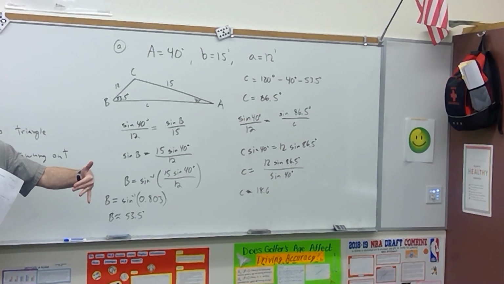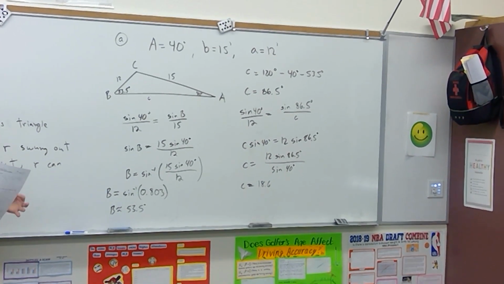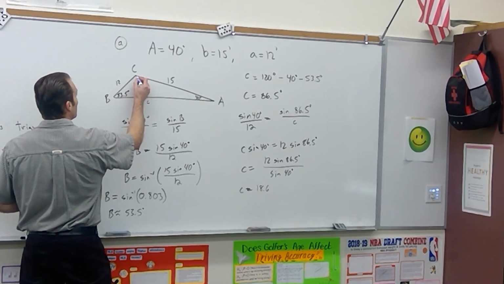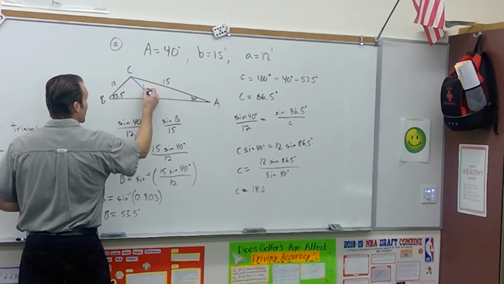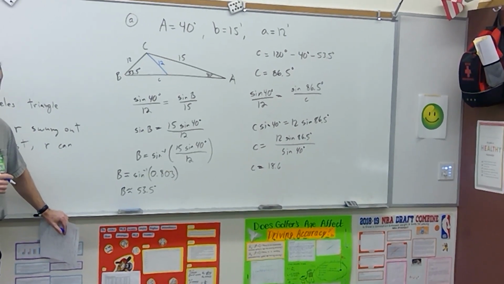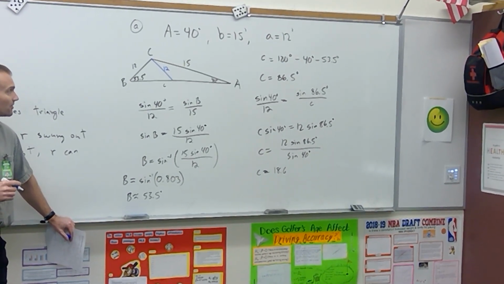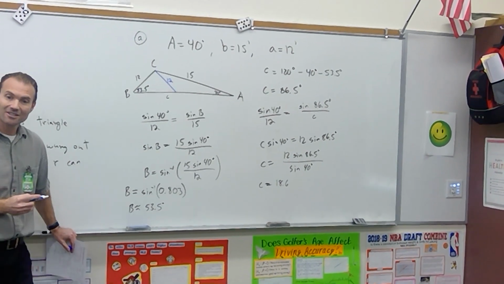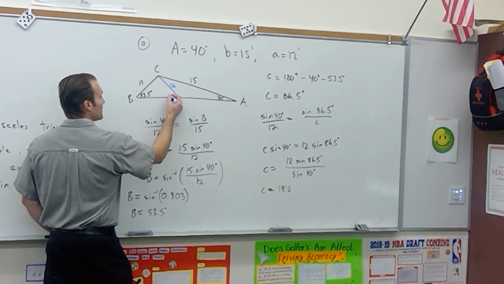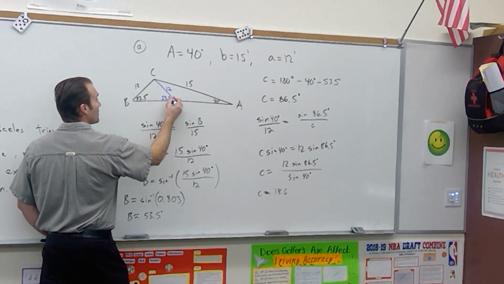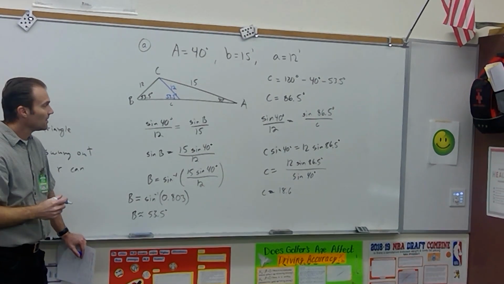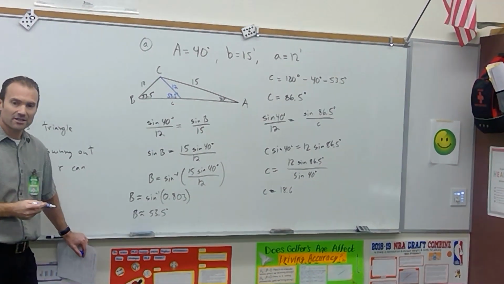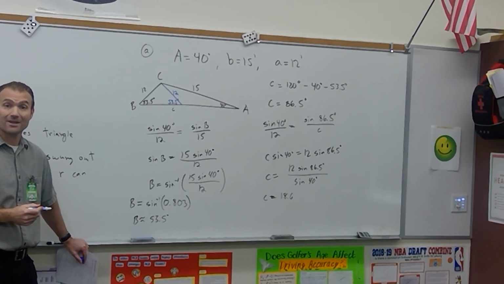Now, that's where students tend to pat themselves on the back and move on, but there's another triangle possible. So we have to find that second possible triangle. What if this 12 actually swung in like that? Okay. Here's the good news. The triangle that I just drew right here, that's an isosceles triangle. So that means that this angle must equal this angle. Okay. So if this is 53.5 degrees right here, I could find that angle by subtracting from 180. Okay. So this is how I start my second solution.